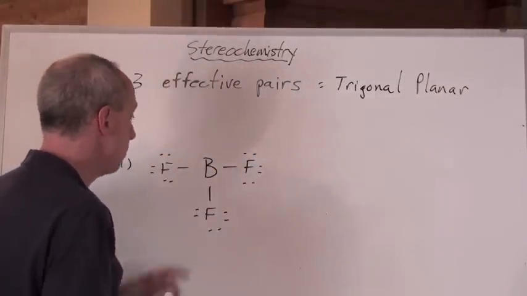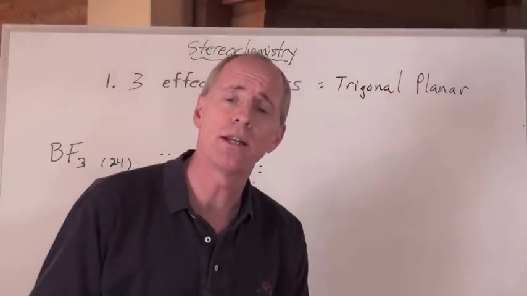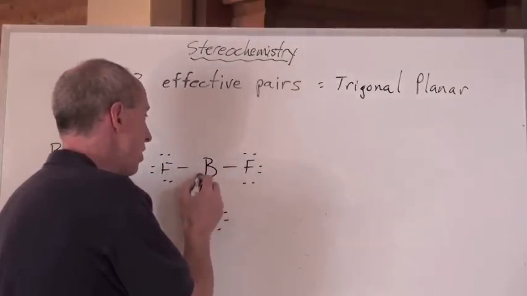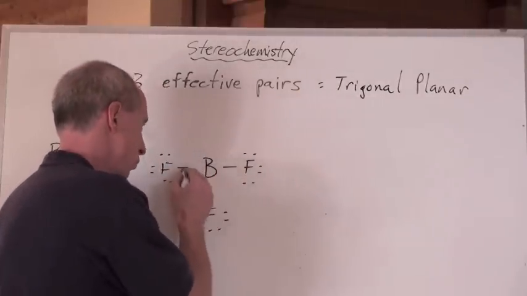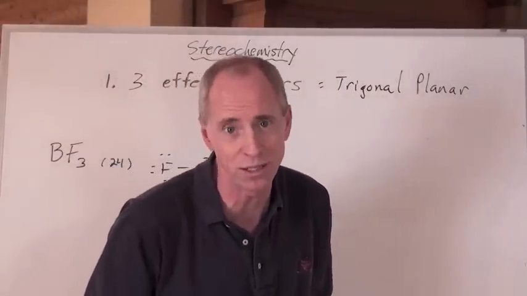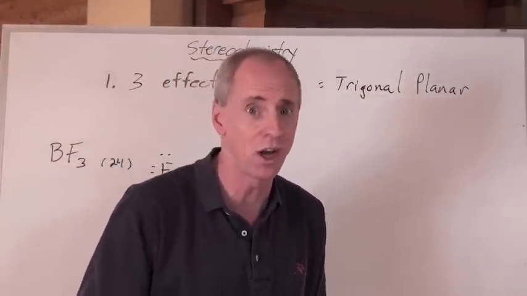By the way, and this is why, what's boron in? Group three, right? And if it's got three bonds, what's its formal charge? Well, group three minus one, two, three equals zero, and there's your formal charge of zeros. That's why boron likes to be the way it is, with that exception to the octet rule.